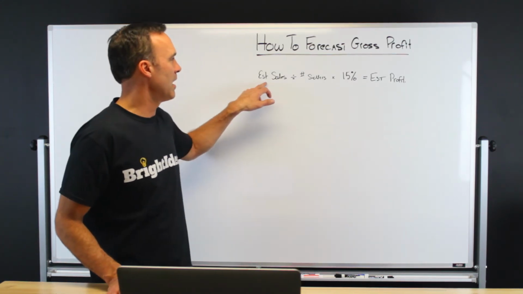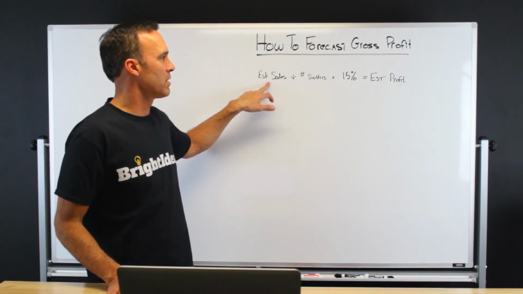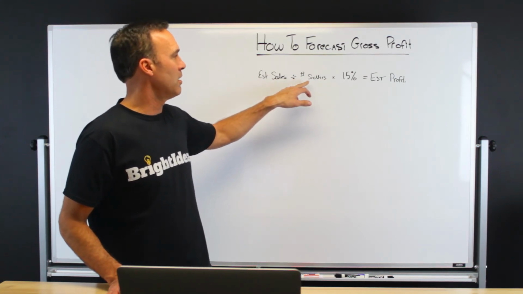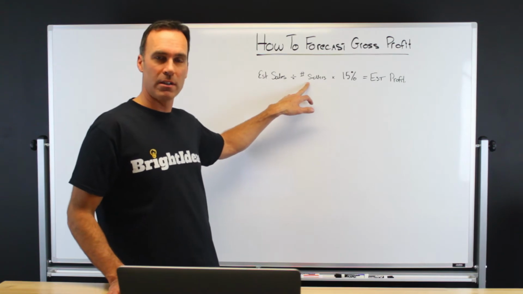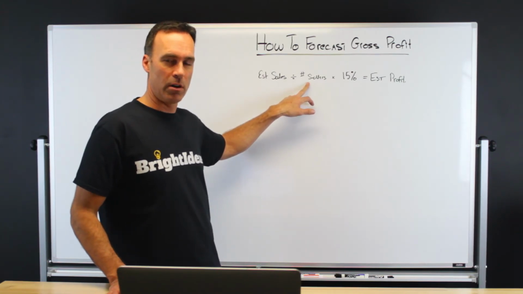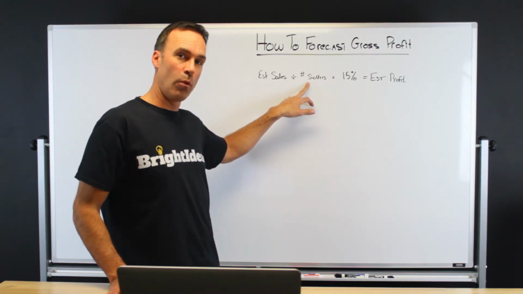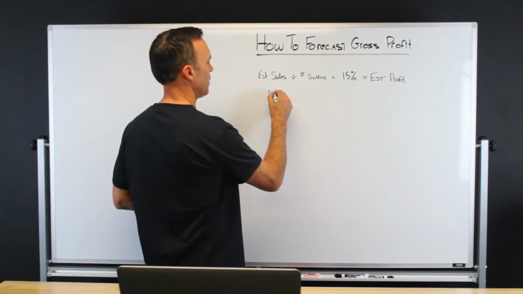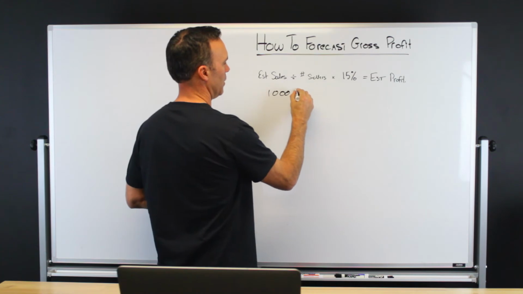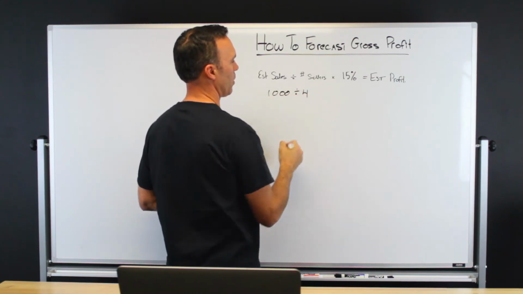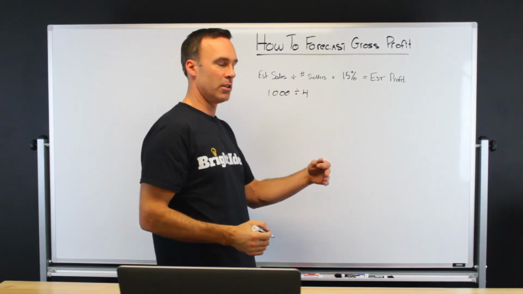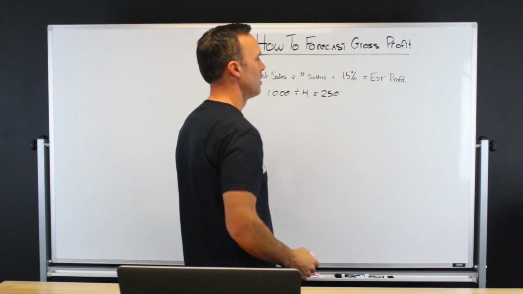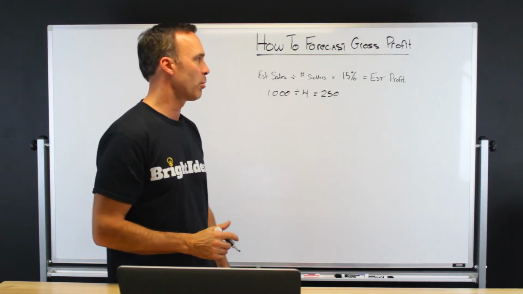So let's say that the estimated sales was 1,000 units per month, and you determined that there were 3 sellers in contention for the buy box, and you would then be the 4th seller. So we're going to take 1,000 divided by 4 sellers, the 3 that exist, plus you. That means you can expect to sell 250 units per month.